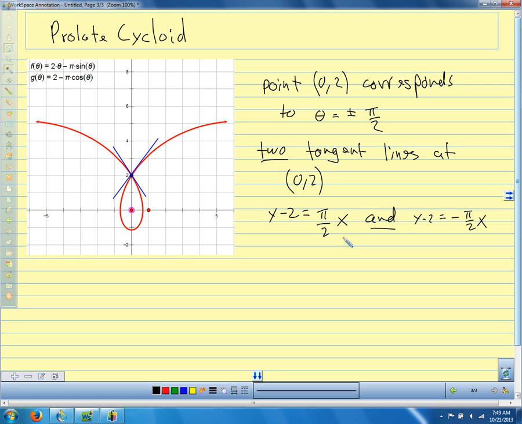So just something to keep in mind with parametric equations. Their graphs can cross themselves, and we end up with multiple tangent lines at a particular point. So just an interesting little fact about these, and something to keep in mind as you work with them. If you're not sure what the graph looks like, you might want to graph it in your calculator, to see if your answer is telling you something that actually makes sense about the curve. So this can happen with these types of equations. All right.